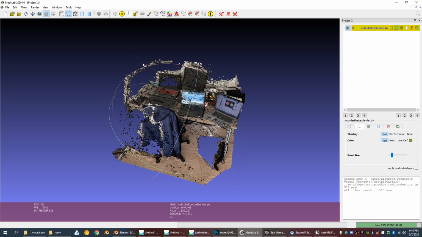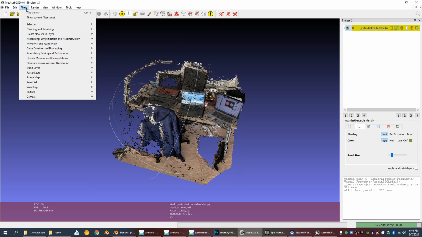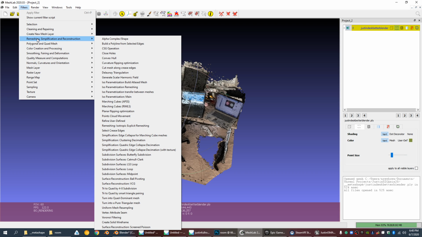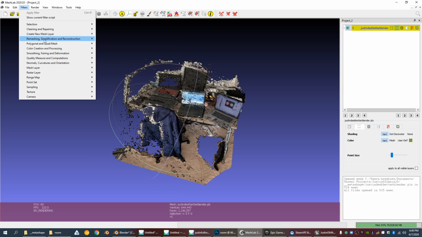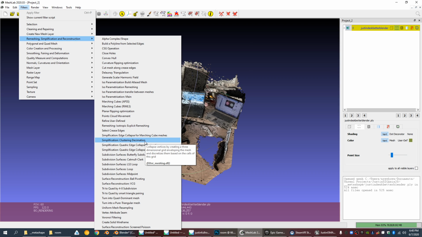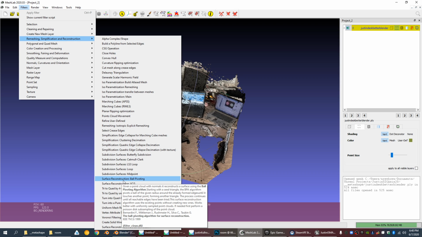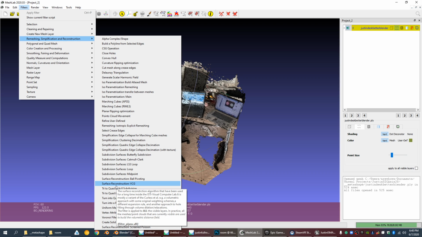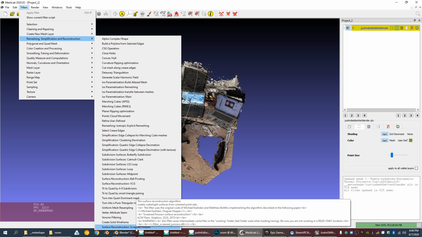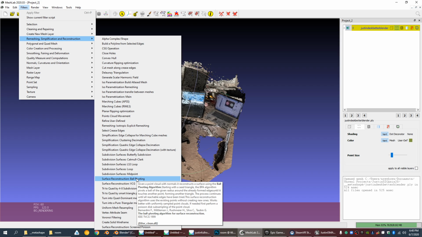We talked in the 590 about different reconstruction methods, but in MeshLab there are a couple of standard methods that they have here in filters, remeshing. They have methods like ball pivot, which we talked about. VCG I think is a pretty bad method, at least I've never seen it have good results, but that's me. I believe that VCG is specifically for closed surfaces, so it wouldn't work for rooms. And Poisson, I believe, is also for closed surfaces. Yeah, see, it says it's for watertight surfaces. So ball pivot's the only one that works with rooms, at least that's standard for MeshLab.